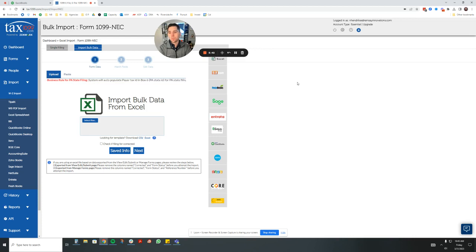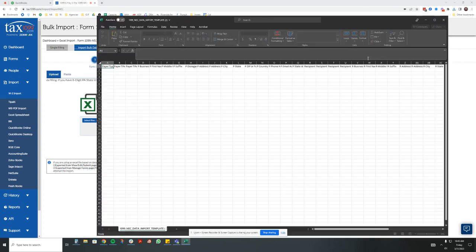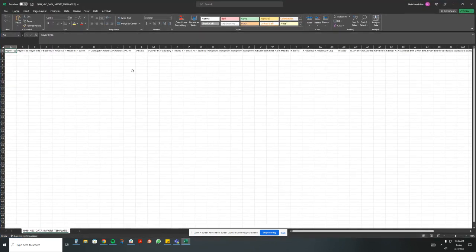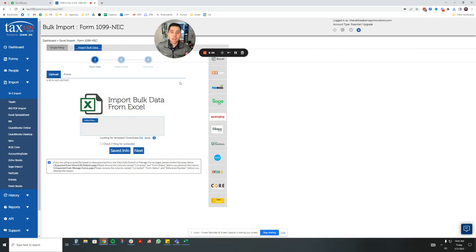So basically, when you come in here, they'll give you a sample spreadsheet to use. So I'll show you that. I'll download it here. They're going to give you a sample spreadsheet to fill out all of your information. Now, hopefully you can see this spreadsheet, but if you can't, it's fine. It's not a big deal. Basically, it just has all the information up here. It has way too much information in the top row about all the information that you need to include, but it's basically just going to show your EIN number, the EIN or social security number of the person you're filing for, as well as all their other basic information.